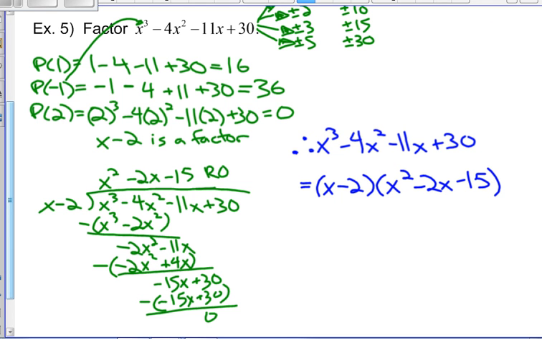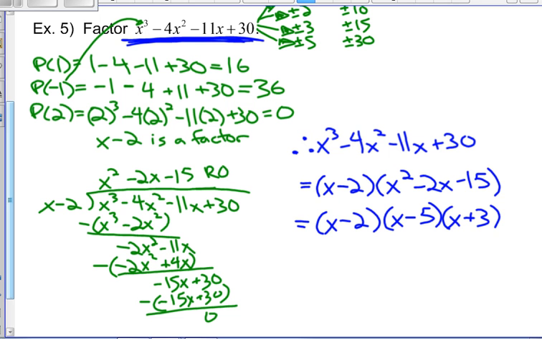Okay? So we've factored out the cubic. That's great. Now we keep factoring if we possibly can. And in this case, we've got a short trinomial. Absolutely we can. We look for numbers that multiply to negative 15, add to negative 2, and there we go. So we found an alternate way of showing this polynomial.